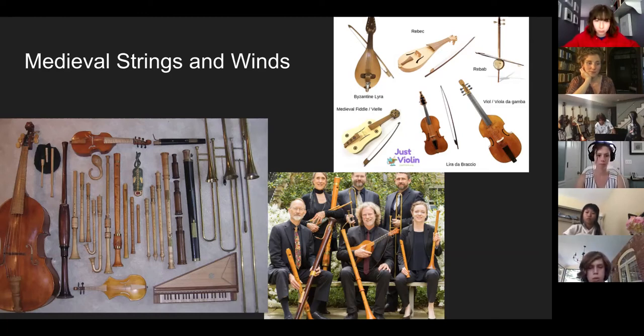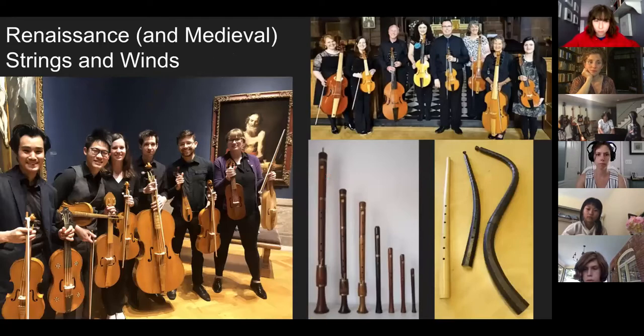So those are just some fun looking instruments that we don't get to see very often. And the bottom right is a group called Pífaro, and they're a wonderful historical wind band that you can look up. And next we have some Renaissance and a few medieval strings and winds. Left photo, all these instruments look pretty similar to things that we recognize today, but the cello and then all those violin looking ones, that's actually a consort of violin family instruments.